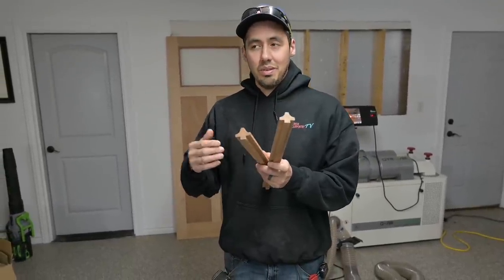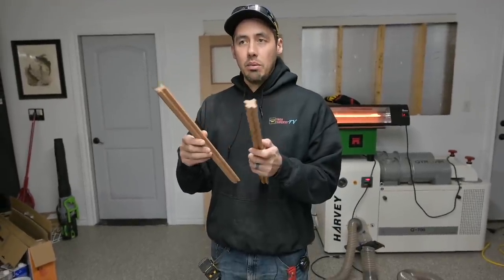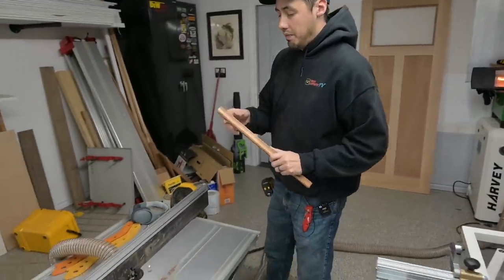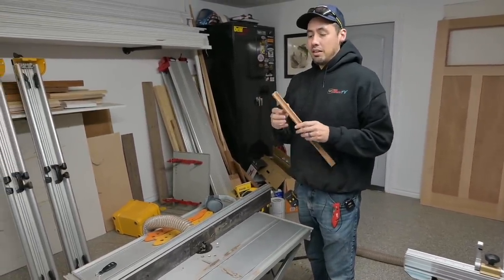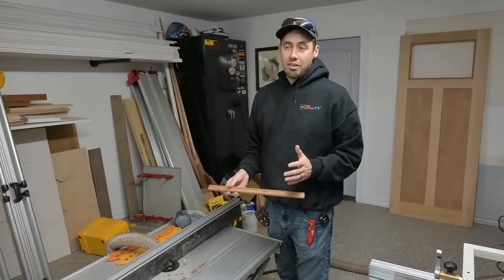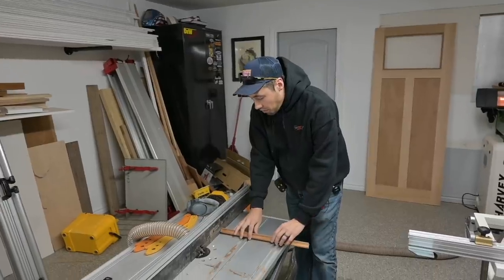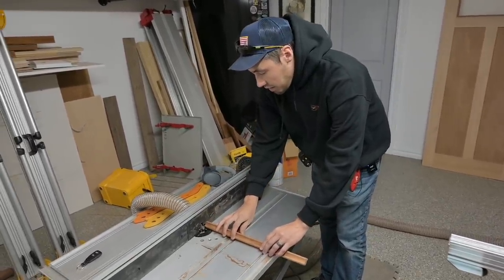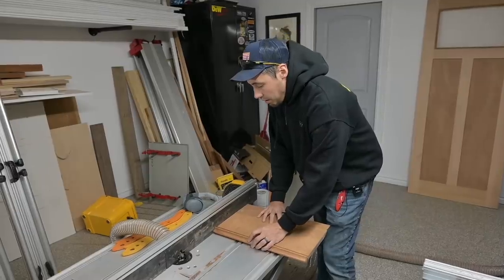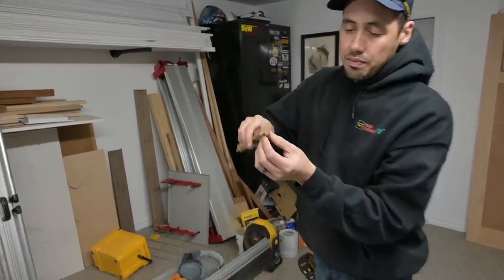Here's something we just learned — hindsight is always 20/20. The mistake we made: we milled these pieces thinking we would just cope them out later, but we've been trying this off camera and it's very difficult. Mahogany is a hardwood with very tight grain, and this molding is a very small piece. On top of that, the place we're trying to make this cope cut is end grain. So you add all those things together and you get a really difficult cut to achieve. Running it across the cove bit like this isn't going to work — there's going to be operator error.